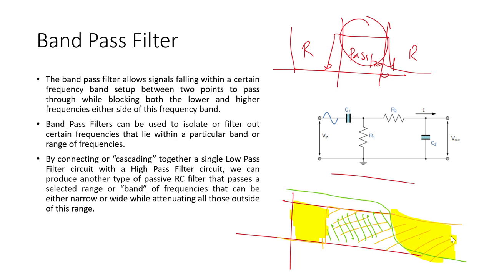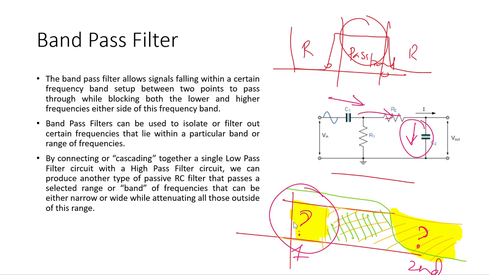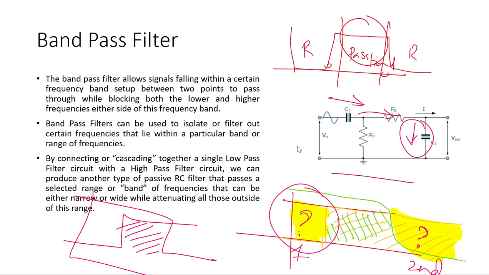So this should be the sequence: first you should have a high pass filter and then you should have a low pass. At high frequency the high pass will start allowing voltages, and the low pass will start working at low frequencies. So once the high pass is done, the low pass comes into action and removes this band. So this band was removed first and this band was removed second. This is removed because it is a high pass filter. So high pass and then low pass, and this is our required band. So this is what happened in this circuit.